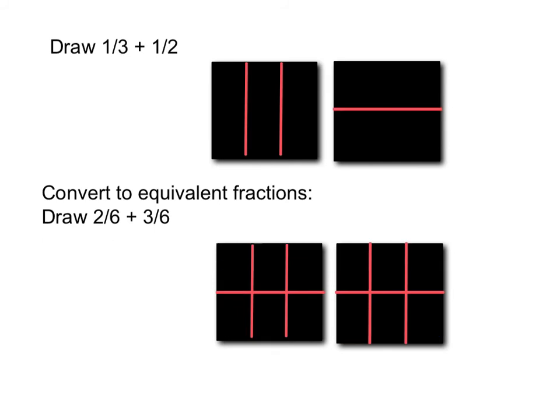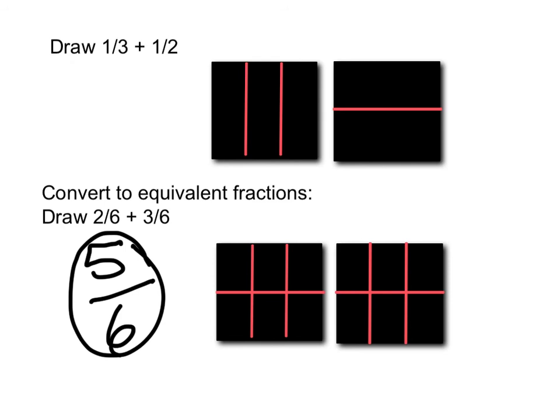I want you to now go ahead and try, and you are welcome to use paper to try 1/3 plus 1/2. Otherwise, go ahead and jump right into your journals and write 1/3 plus 1/2. Fill in, shade 1/3, shade 1/2, horizontally and vertically, and then I want you to go ahead and convert them. Give your total. Once you've done that, look at your final answer. You should have a total of 5/6. Okay, be sure to shade everything in and check with your teacher.